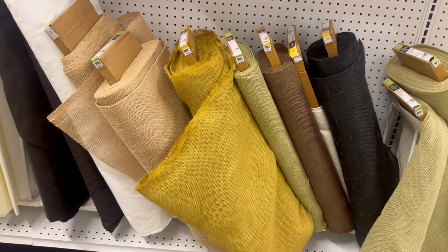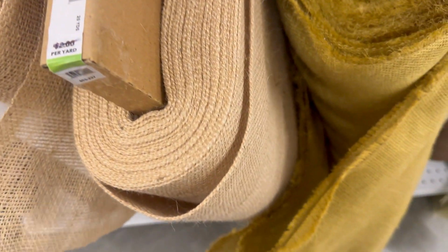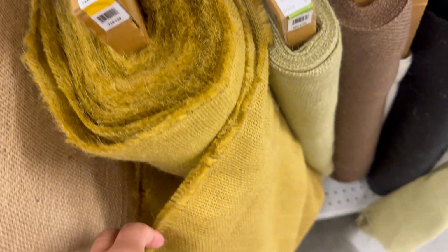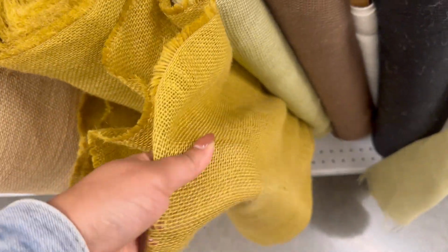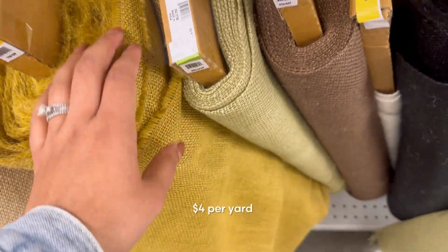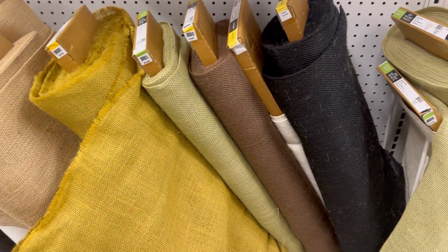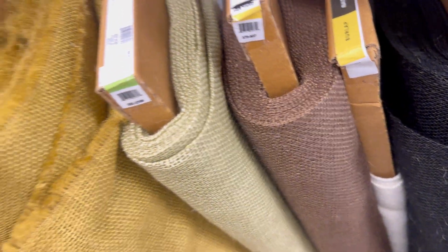I'm not sure if this is a great idea, but I'm in search of more texture. And what better way than adding texture, especially to your outdoor space, than with burlap. And something I didn't know is that they had different colors. I always think of the natural one, but this mustard color was so beautiful, and it goes perfectly with the fall palette that I'm going for. And I didn't know they had green, brown, and even black burlap. I learned something new. I also learned the proper way on how to cut burlap.